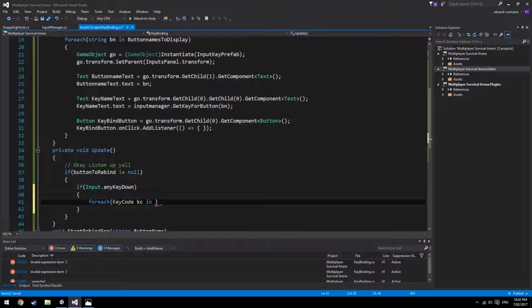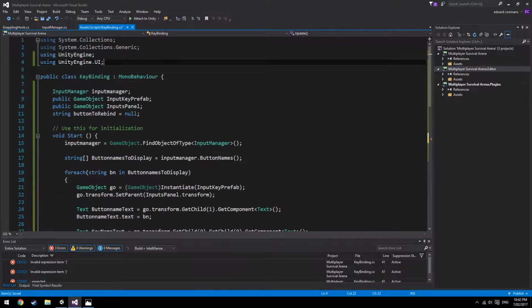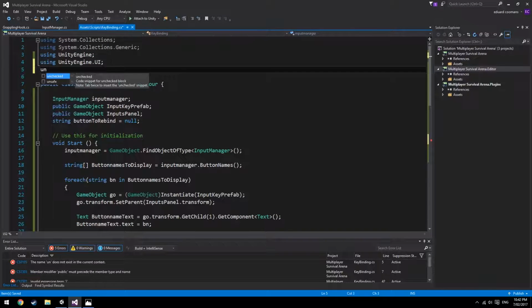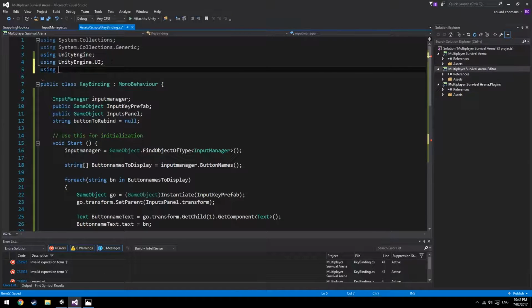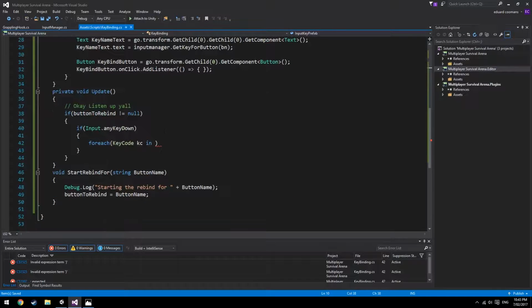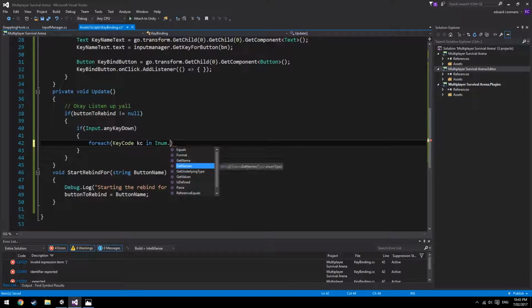Let me think, what's the easiest way we can do it? You know what, let's use this. I haven't used this in a while. Let's say using System. System has a GetValues function built in. So whatever values you put in. So okay, just because we have to get it, it's an enum, and we'll say GetNames.